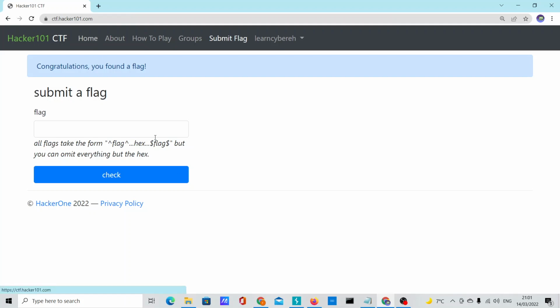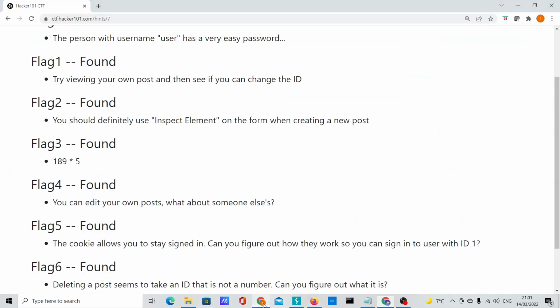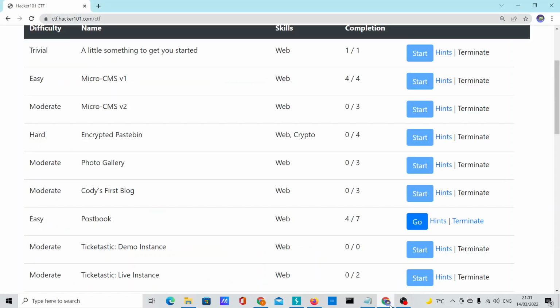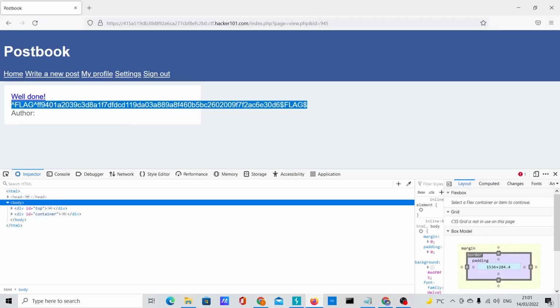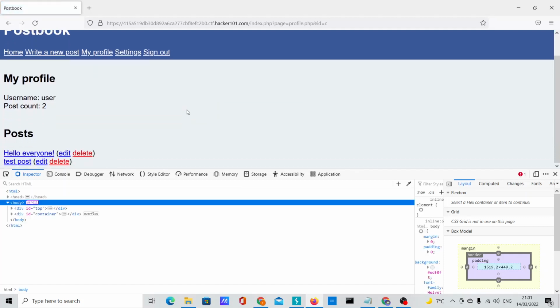Okay, so we're nearly there. Let's check the next hint for flag 4. You can edit your own posts. What about someone else's? Okay, so let's go look at our posts.